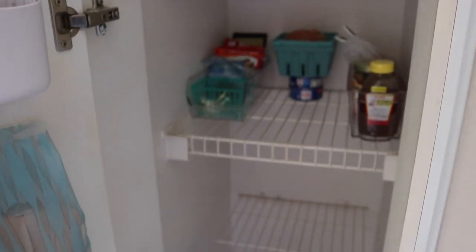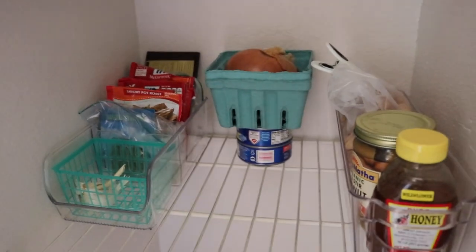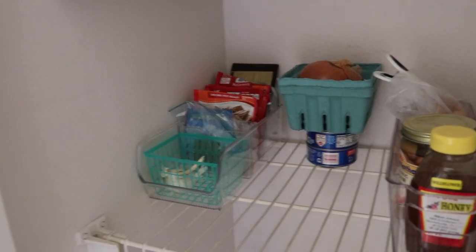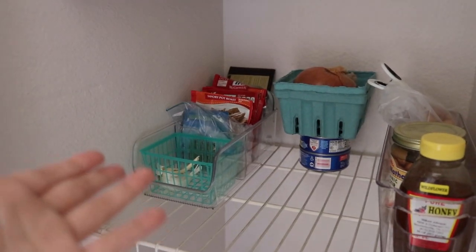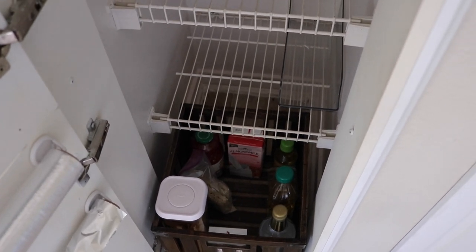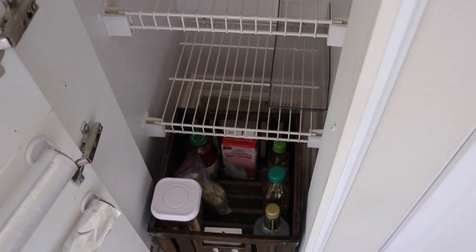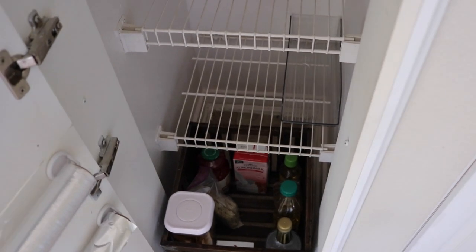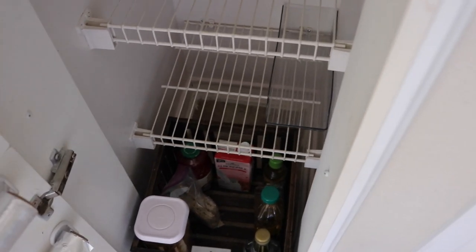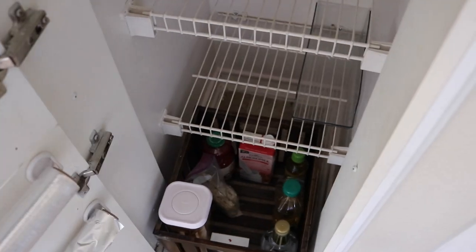In the pantry I have baking ingredients at the top because I rarely touch them, some chips, crackers, a potato, and plastic bags — though I rarely use plastic bags now, so I keep that area mostly for fast food napkins so they don't go to waste. In here is honey, garlic, and onion. I never eat canned meat but I've been using a can to prop up my onion station for years. I keep packets of things because they're so easy to store and hard to get at Whole Foods — taco packets and stew packets I always keep on hand. Down at the bottom I keep all the heavy stuff, things like almond milk, tomato juice, and a big bottle of Everclear — I use it to make my deodorant, which always gets me funny looks at the store.